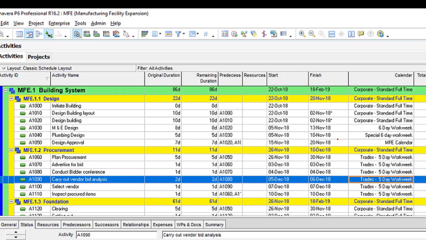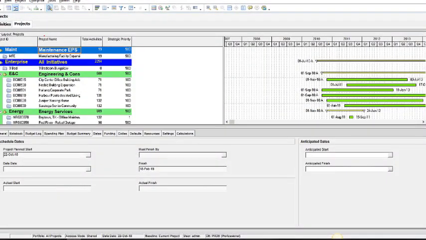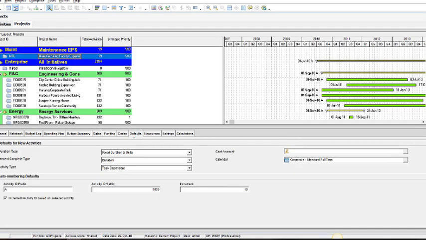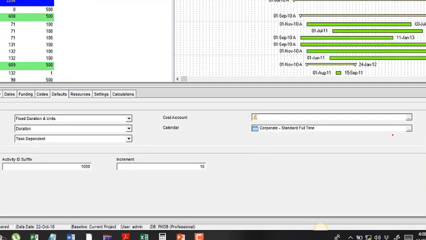You can also do this for the project. So if I want to change the calendar that the project is currently running on, I simply navigate back to the project window and then select my MFE project, and then I go to default tab in the detail view, and then of course you're going to see calendar here. So remember, this is a corporate standard full-time calendar, which was the default calendar.